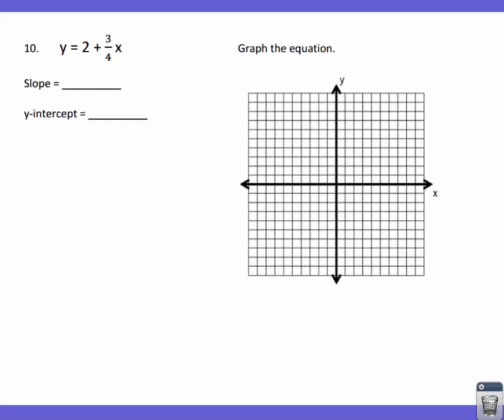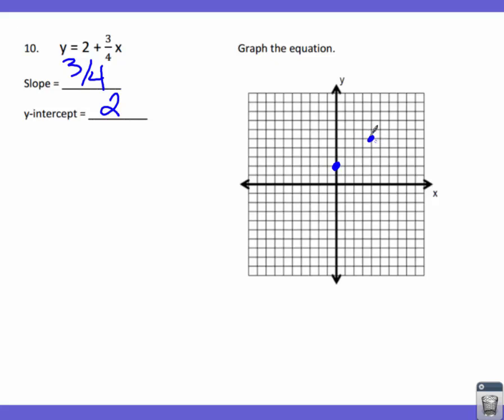Well, we know the y-intercept is the number that stands alone, so that is the 2. The slope is the number that's with the x, so that is 3/4. Now I asked you to graph this. Okay, now this should be pretty simple. Y-intercept tells us where it's going to cross the y-axis, so it's going to cross at 2. Okay, now this slope, what it means is rise over run. So from that point, it's going to rise 3, 1, 2, 3, and it's going to run 4, 1, 2, 3, 4, and you put a point.